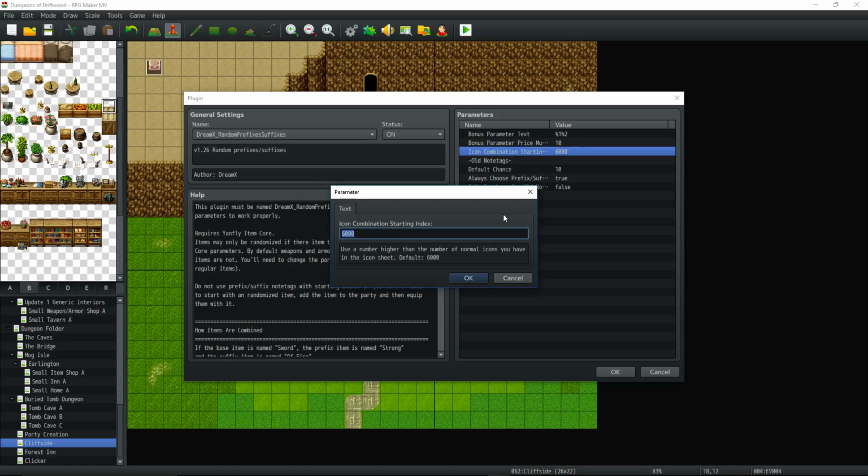As a matter of fact, if you have even over like 4,000 or 5,000 icons, you're going to start seeing black boxes when you do Yanfly's balloon icon pop-ups and other icon pop-ups plugins. They'll have problems if you have icons past a certain thousands number. If your icon set.png is too big, you'll have an issue. So you probably don't want to have 6,000 icons. 3,000 seems to be like a sweet spot. But anyway, just keep this at 6,000.